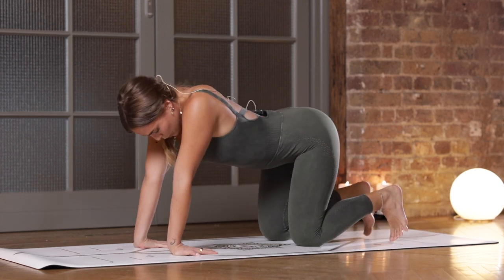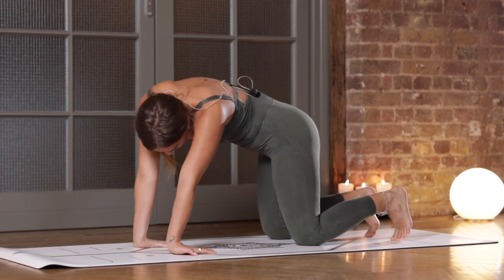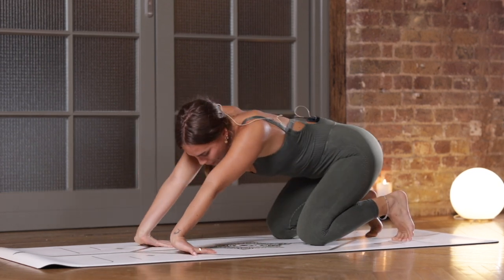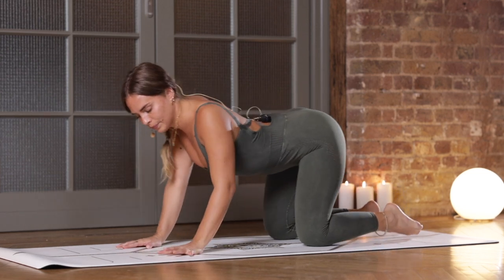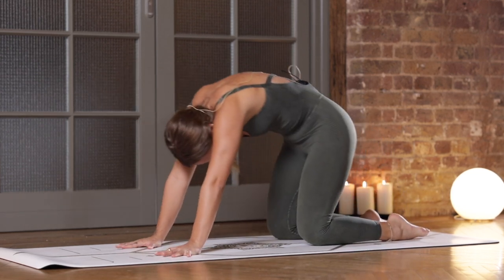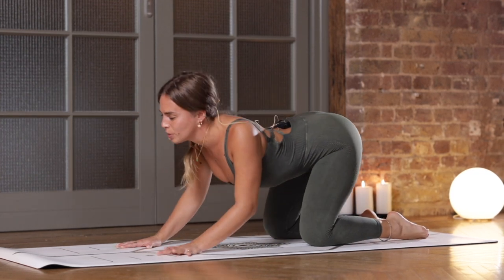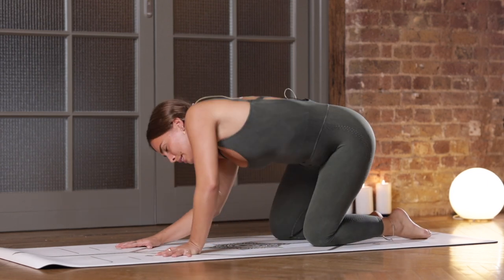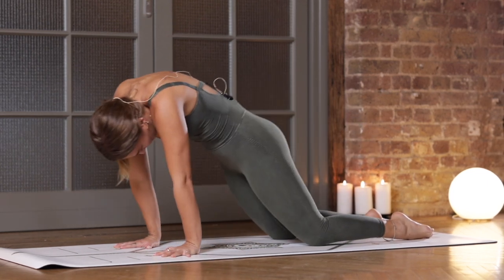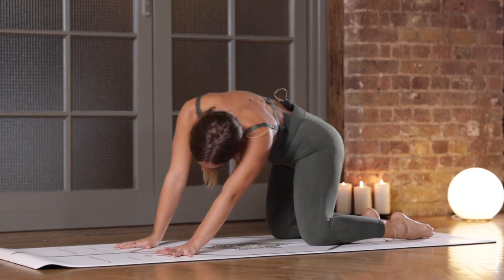Maybe you're stretching the soles of the feet. You can do that by tucking your toes. You're warming up here. You're exploring your own body. Finding what feels good, what areas perhaps need a little bit more attention, a little bit more kindness, what areas need a little bit more softness. Just a couple more breaths as you're moving.